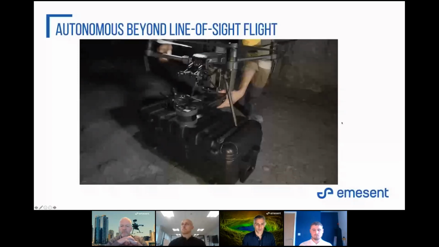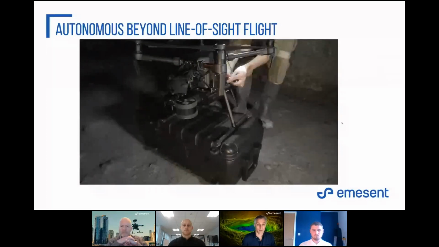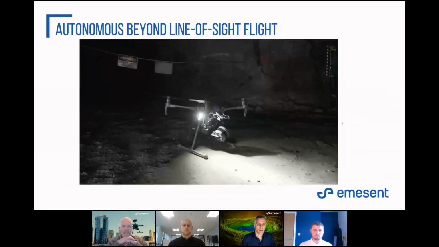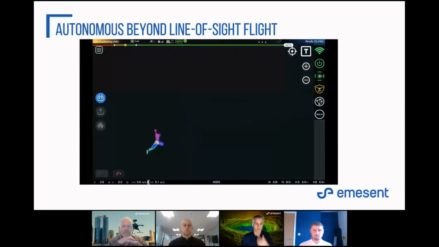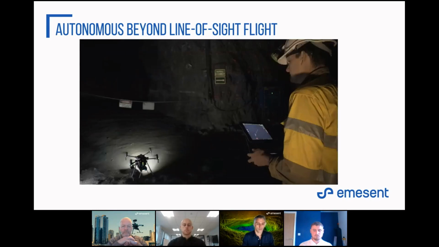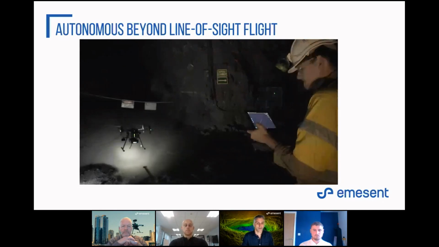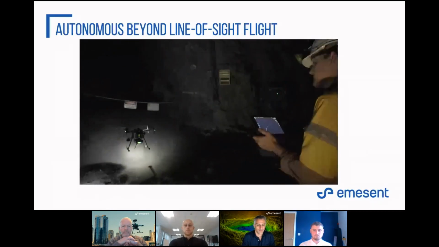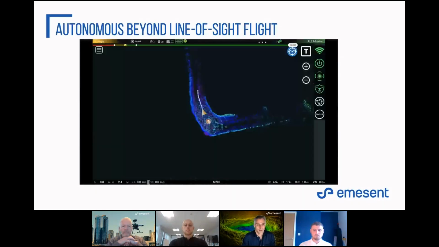Quick video showing a typical use case, again, in an underground mine. You can see it's a quick release plug and play device, so you can quickly mount it onto the drone. Once it's up and powered and spinning, the live map is streamed back to the tablet's interface. And then in this case, the operator is placing a waypoint somewhere way off in the distance, beyond the bounds of that map. So obviously, in this case, it was an inaccessible area. He didn't know which direction the tunnel was going to be going. So he placed a waypoint somewhere off in the distance, and that gives the system some guidance of where to try and explore and reach.